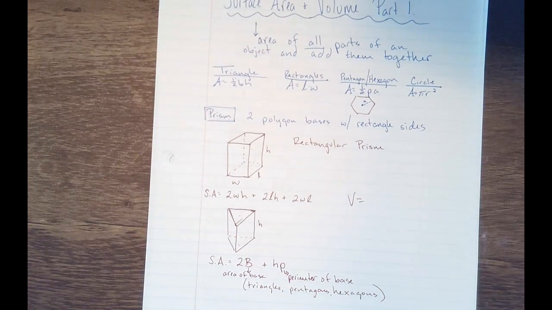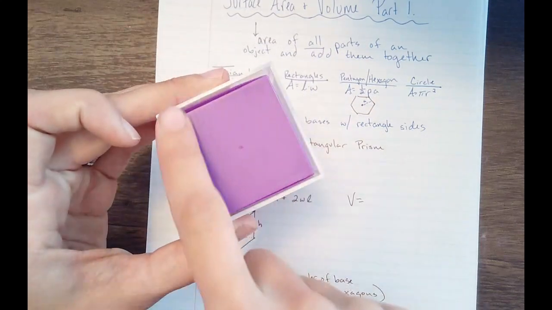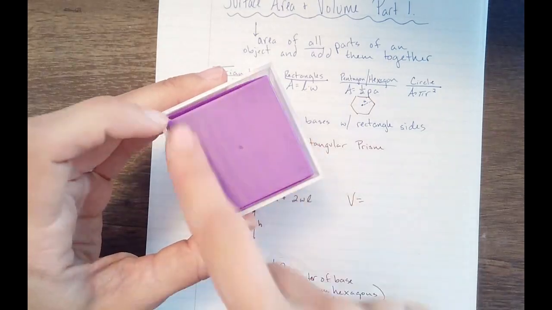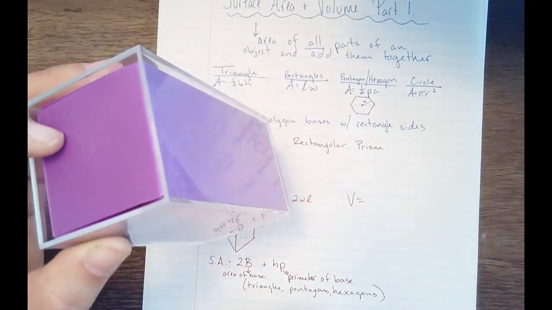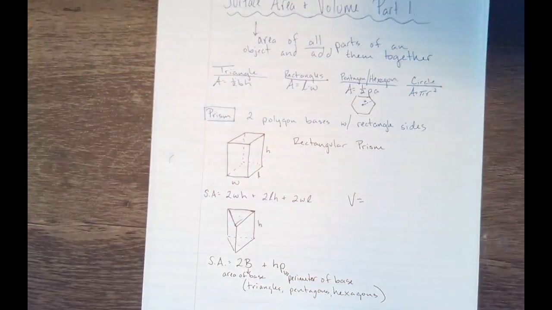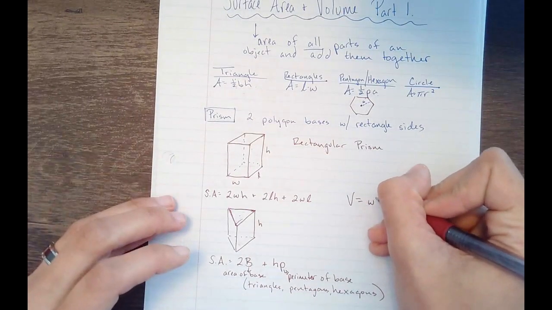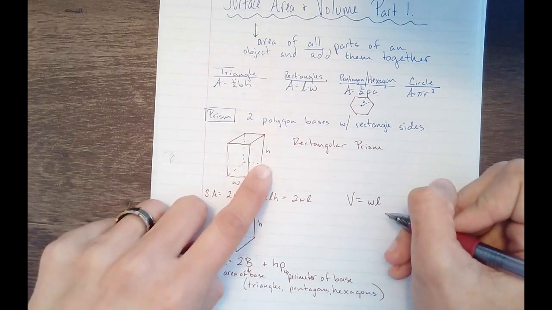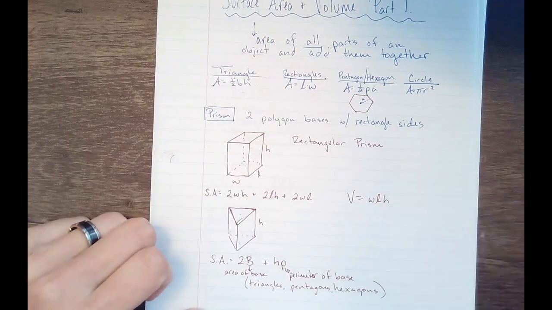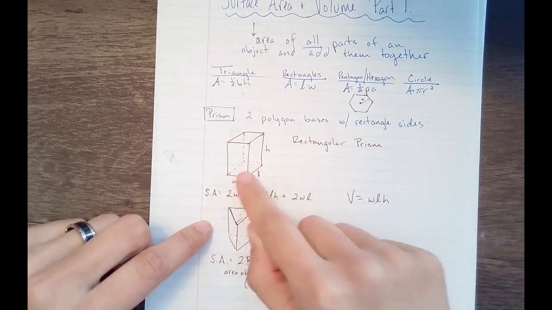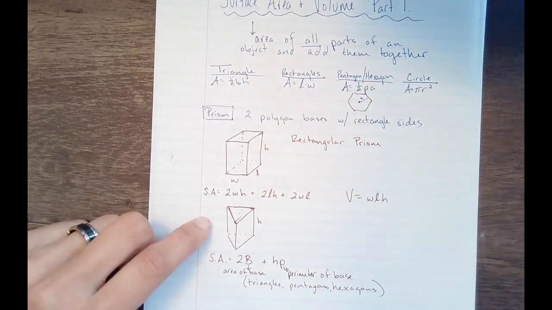So the way that you actually do it is you take the area of your base, that little square on the bottom, and we multiply it by the height, telling us how many times we can fit this. Look at prisms, it's the same thing. It's this base at the bottom times the height. So we write it as capital B, or B of the base. We're taking the area of this thing at the bottom and multiplying it by the height.